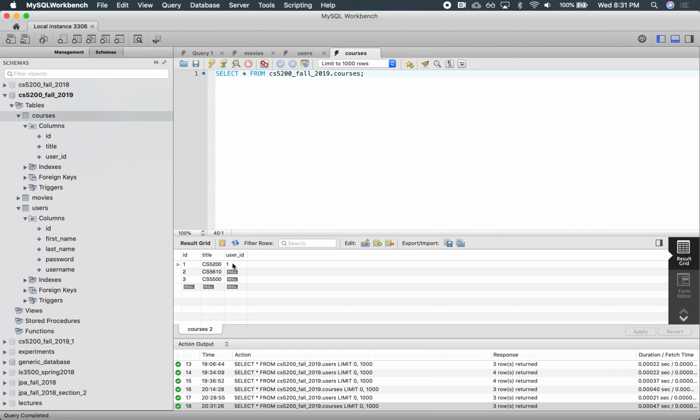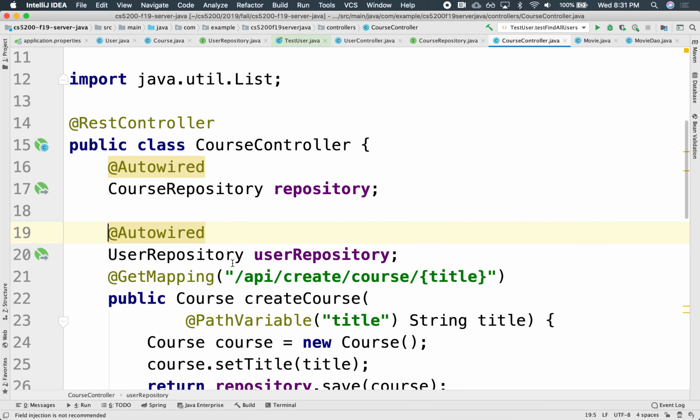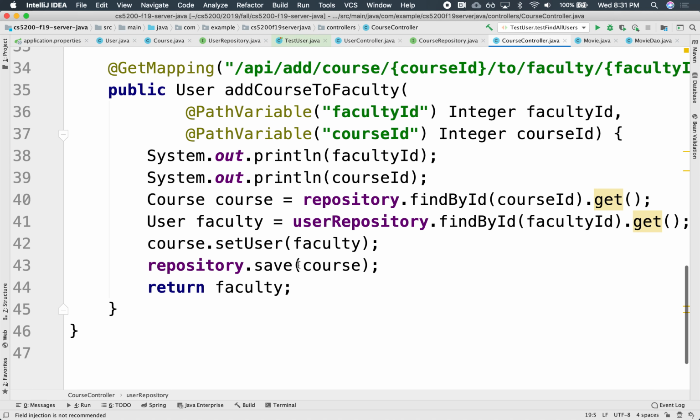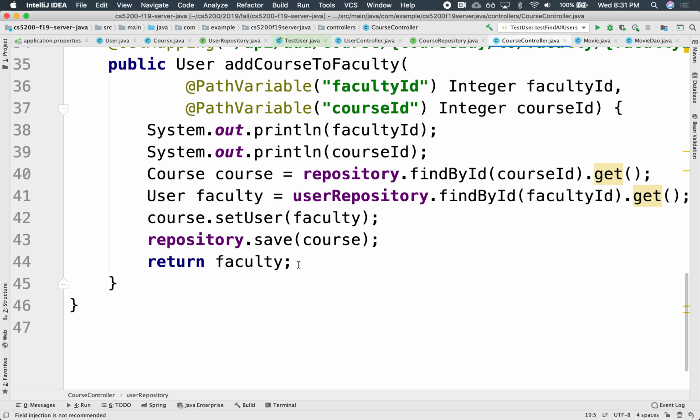Make sense? And the beauty here is that all the manipulation was done at the object world level, right? Nowhere did we have to manipulate any foreign keys, primary keys, or anything, right? It was all done underneath by using these setters, all right, these getters, right, all at the object world level.